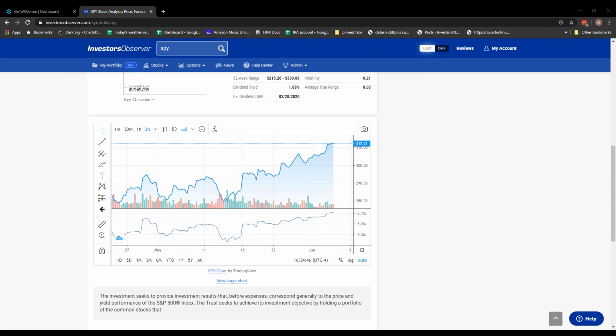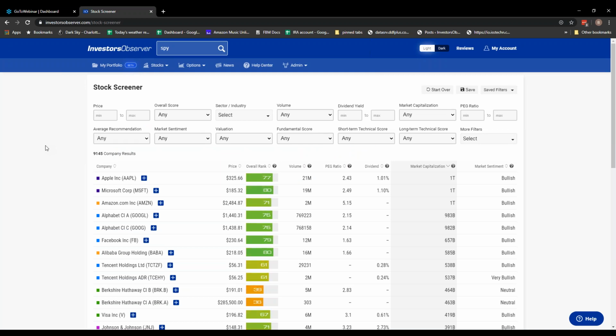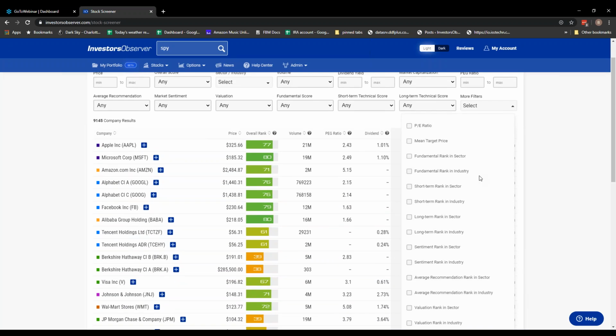So Sobilio has another question. He says, can we show how to use the screener for stocks and how to understand the data where you choose a particular share? Sure. I mean, that is this webinar. I'm happy to talk about the stock screener. It works like any other stock screener. I don't know what particular pieces you have a question about, but I'm here to do that. So the stock screener is under stocks and then stock screener. And so you can screen by all of these factors that are listed here, and then there are more that you can add.